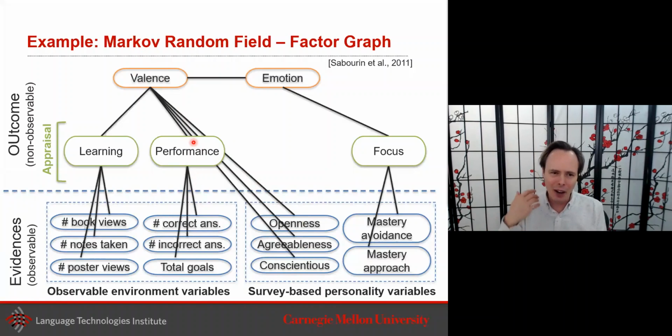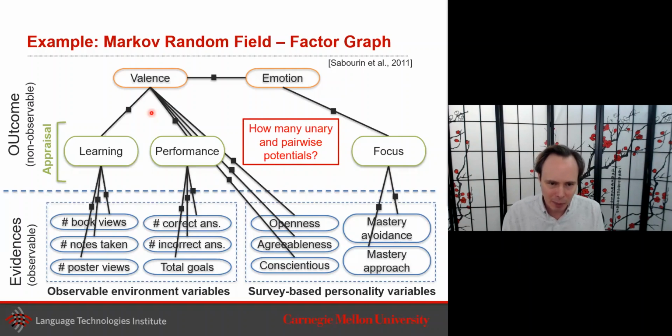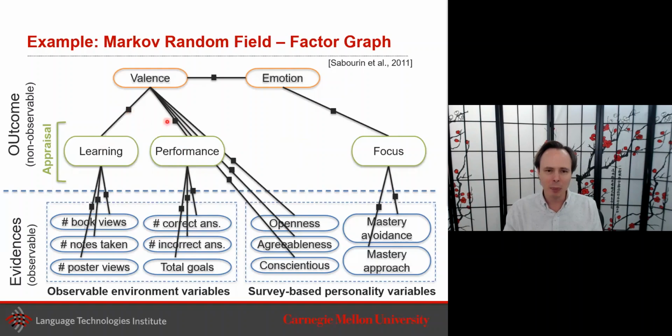That's not really how the model was originally designed. If you remember, when we look at the theory of emotions, the theory of emotion was saying that it is jointly that, maybe I have praise and my personality together. And so instead of having these separately, which would be the simple way of putting a factor graph, is to keep exactly the same links and make it a factor graph representation.